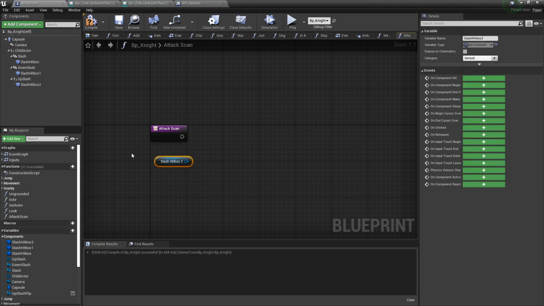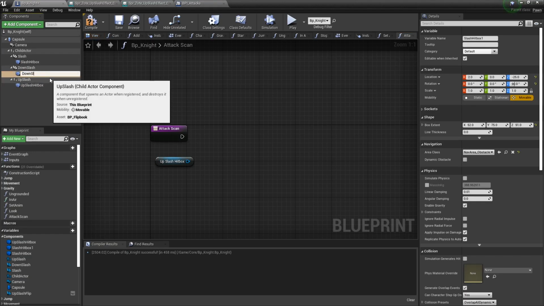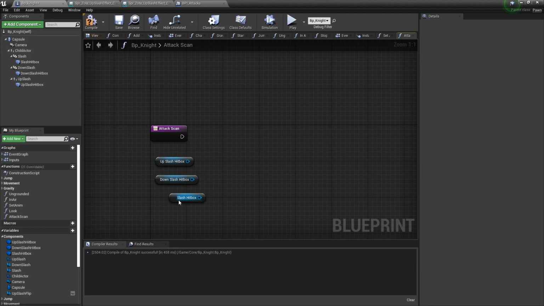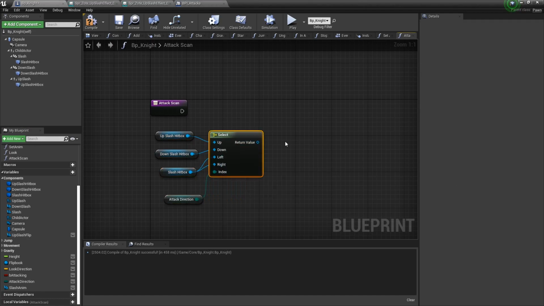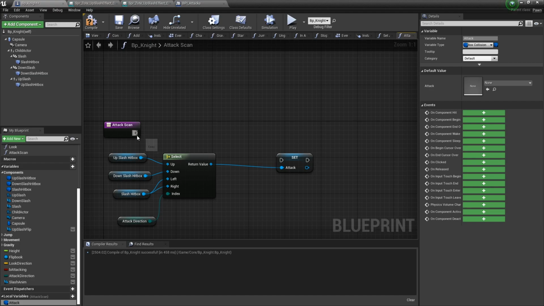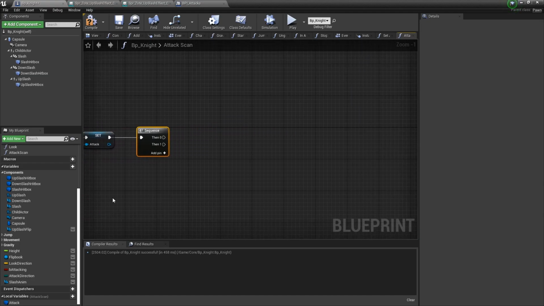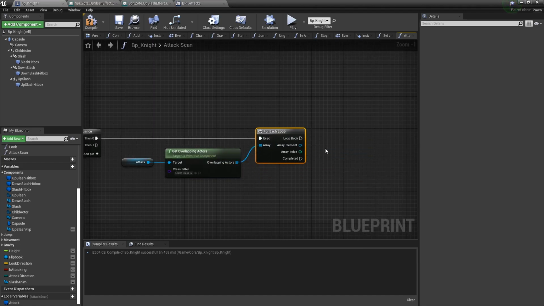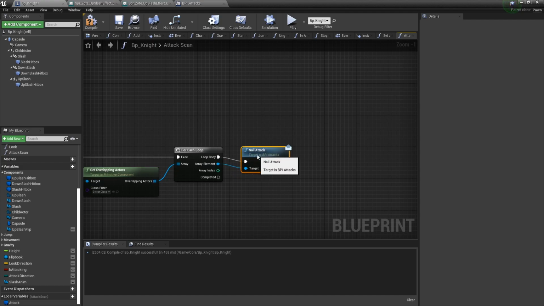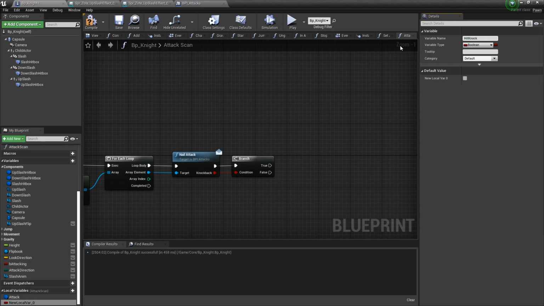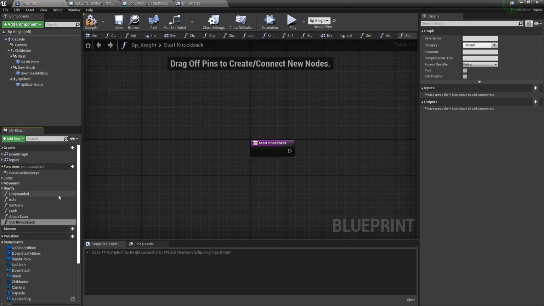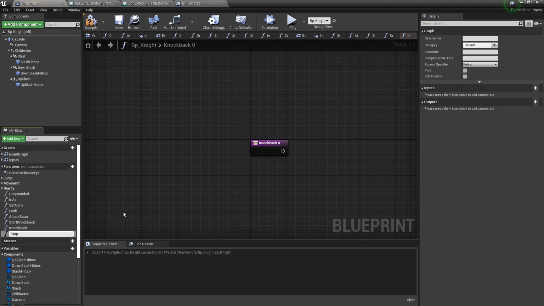Once that's done, we'll return to our knight and create the attack scan function. Once again, based on the direction of the attack, we'll choose which hitbox to use for scanning. We'll set that hitbox as a local variable, and then check each actor that overlaps with it and fire the nail attack interface. If any of them returns a knockback, we'll check a local boolean to that effect. Once the loop is completed, we'll fire a new function called startKnockback if the knockback boolean has been checked.